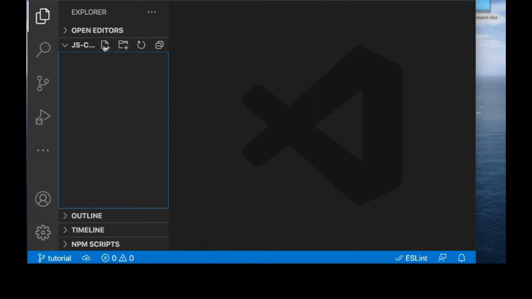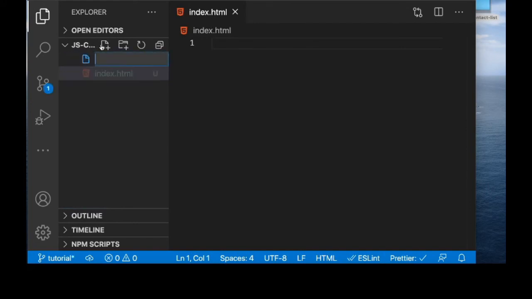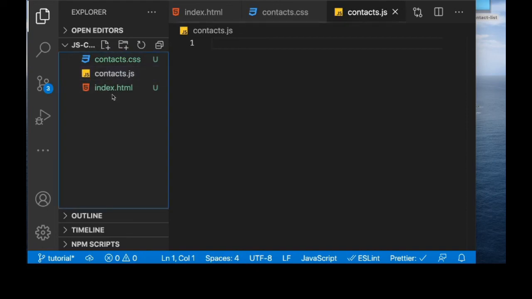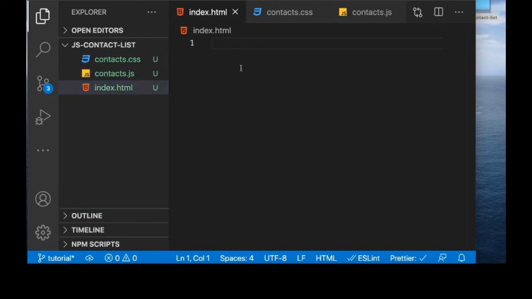Inside this folder, I want to create some files: index.html, contacts.css, and contacts.js.